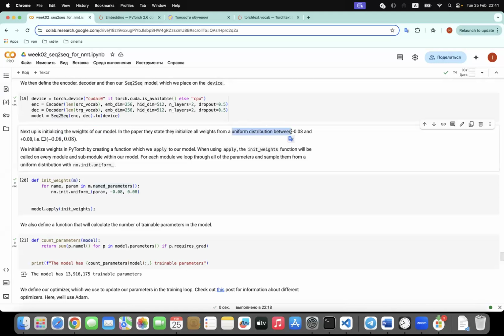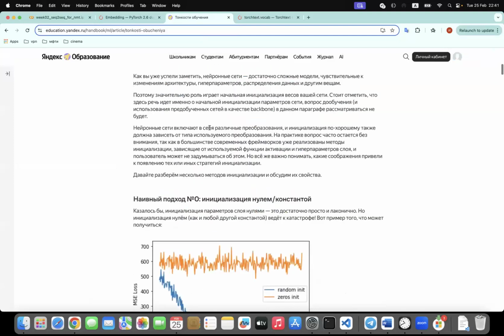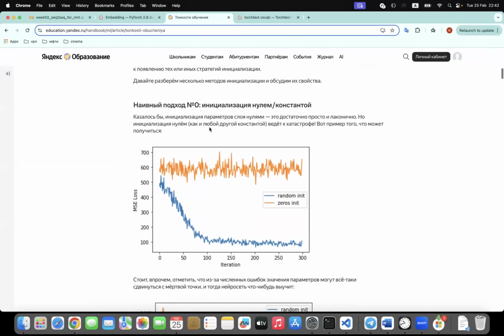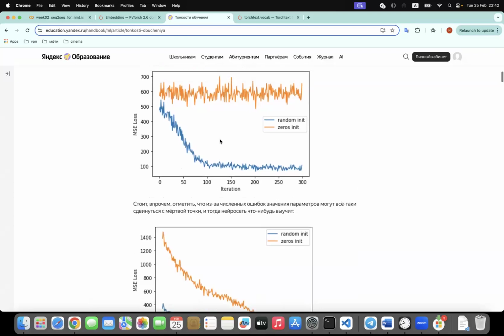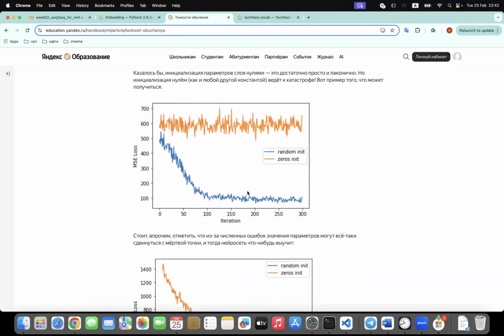Of course, it is not really good in general, because we have so many types of initializing. I want to show you that initializing randomly works better than making only zeros. I think it makes sense. You understand why it works better: if all your weights are zero, you couldn't compute the gradients.